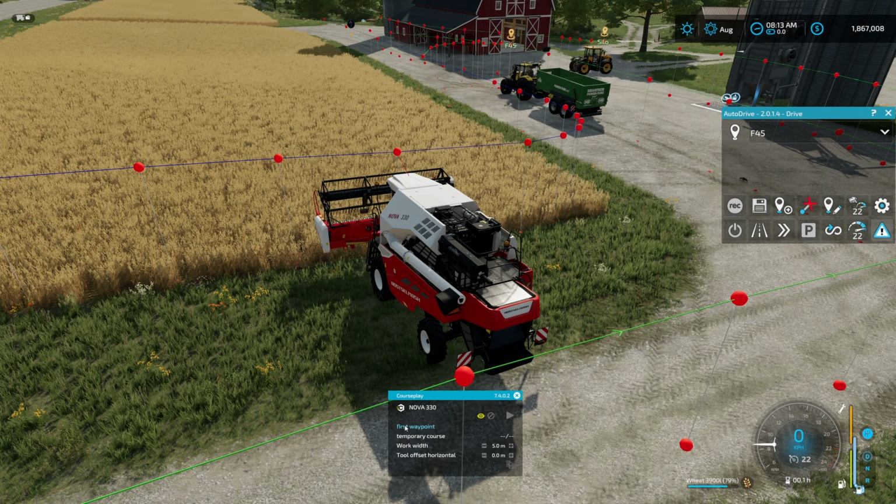Here we're gonna say first waypoint, and on the little eye here we can see the course. When it is yellow, we can see the start over here at the top screen. But I want that to be off. And we can also turn this off and just say first waypoint, go.